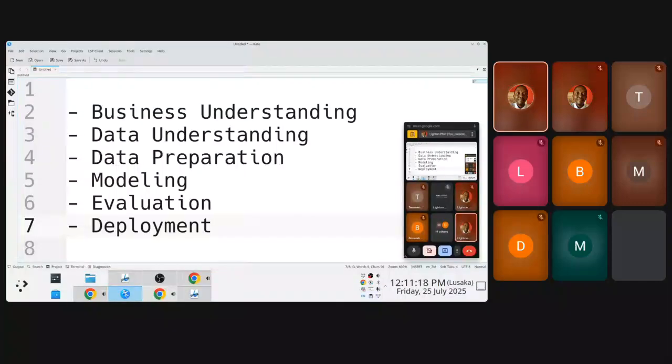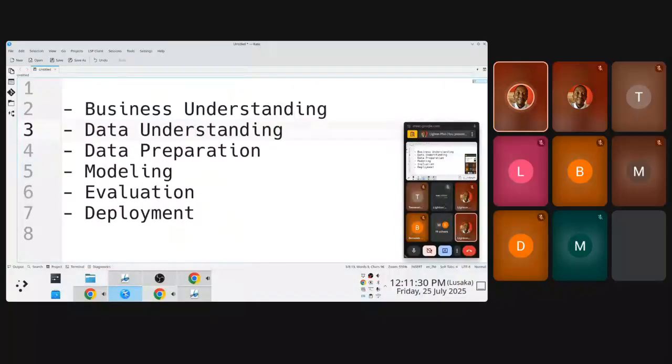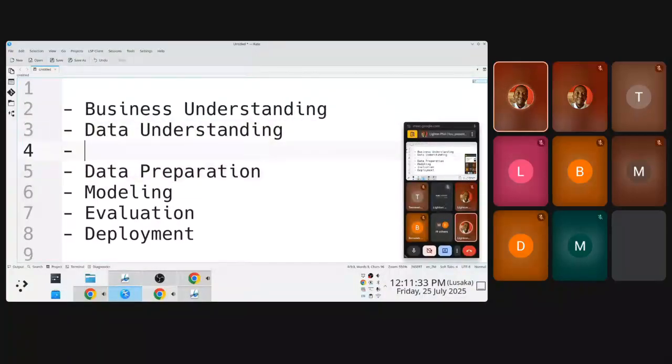Now, what's particularly interesting about these broad phases associated with your typical data mining pipeline is that there's a series of activities that you perform. Okay, I'll give you an example of, I would say, data understanding, for instance.